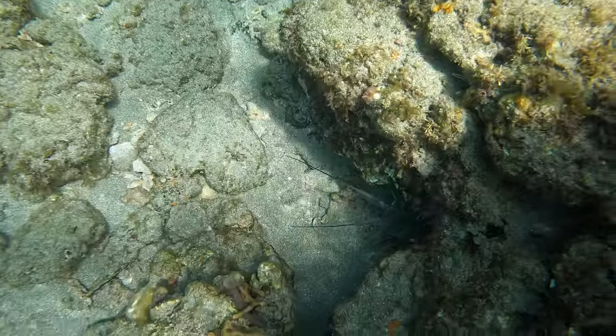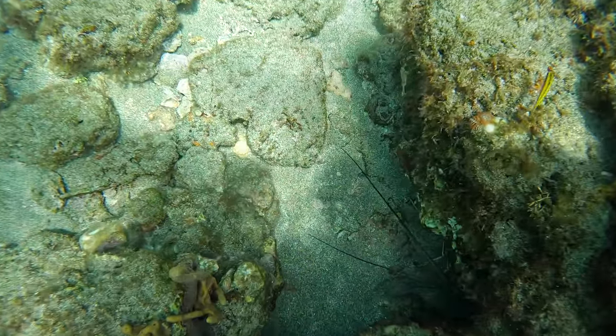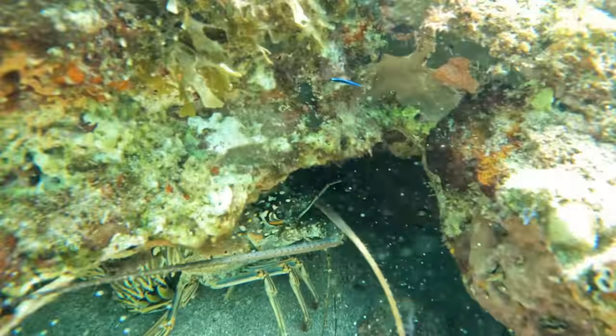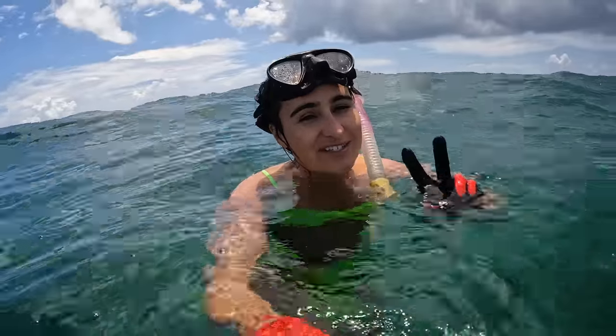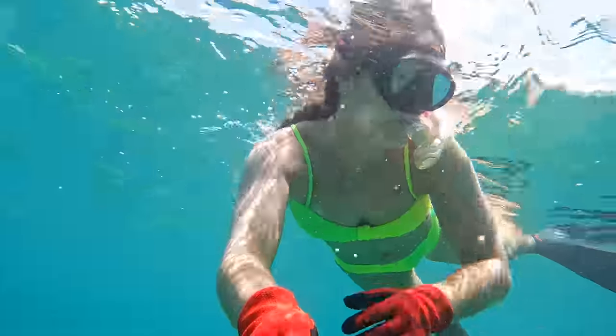Did you see how you could look above and see their antennas sticking out? That's a dead giveaway that those lobsters will do sometimes. You'll see their antennas from the surface, but sometimes you may have to look under all the rocks to actually find the lobsters. Occasionally they'll be sticking out their antennas like that, but not always. Sometimes you have to look under every single rock to find a lobster.